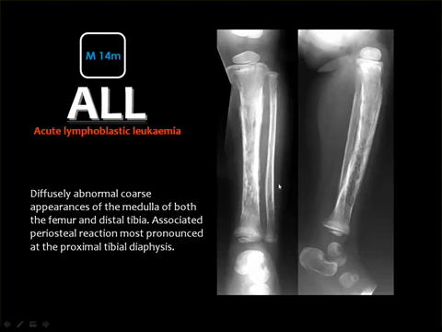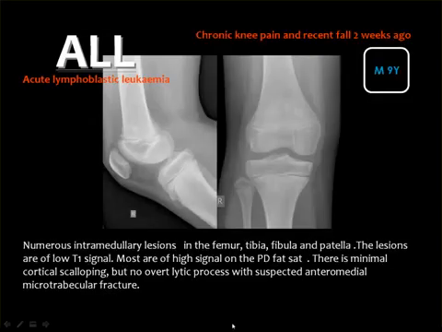Then what do you think about this diagnosis? There are a lot of differential diagnoses, including sickle cell anemia, including osteomyelitis, including leukemia, including any other possibility. But how can you diagnose this as leukemia? The patient is already diagnosed to have leukemia by blood analysis. And if you look carefully at this X-ray, you see nothing.